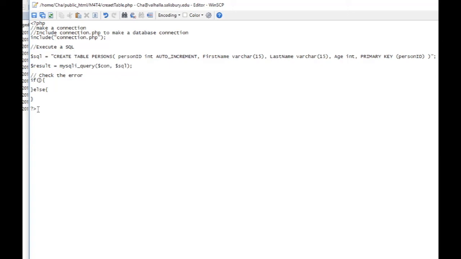Let's say the execution is successful. How can you check? You can just check result. If the execution is successful, the result will have some value. It is considered true. If not, the result will have no value or a null value. Then logically it's going to be evaluated as false. So this condition indicates the execution was successful.